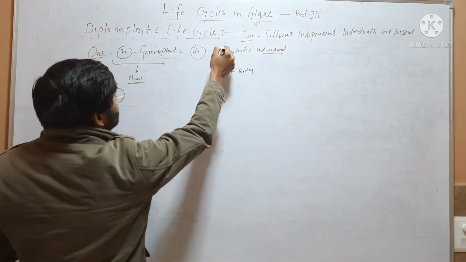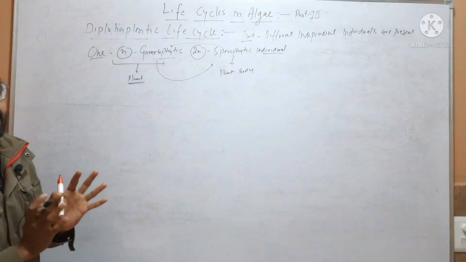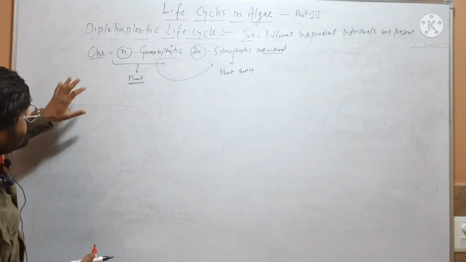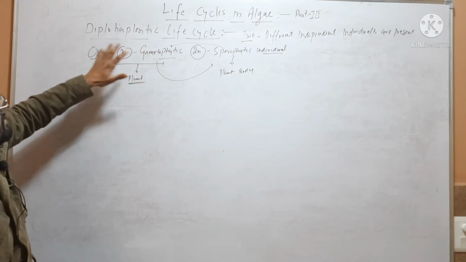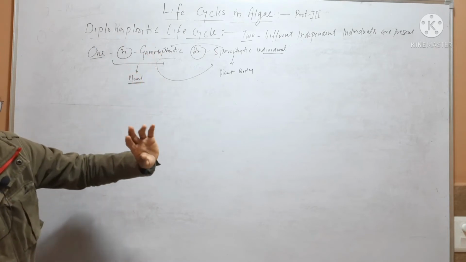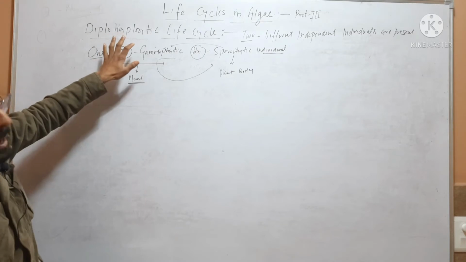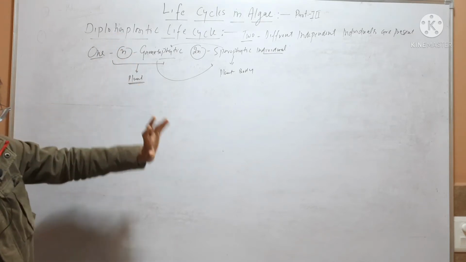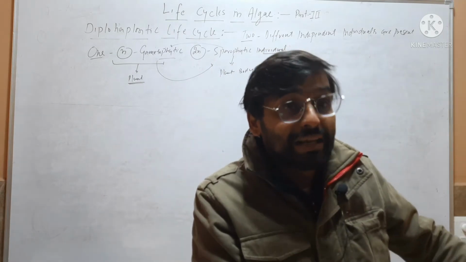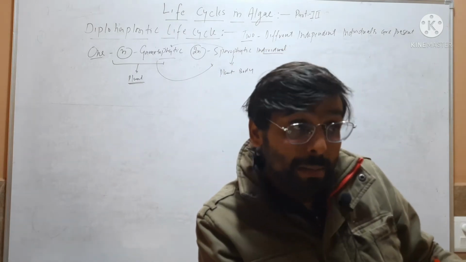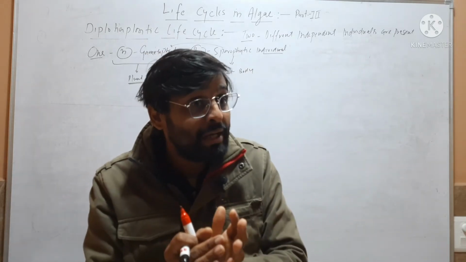First, for example, is sporophyte, then there will be a formation of gametophyte, then there will be sporophyte. So there is a true alternation of generation. So this Diplohaplontic life cycle means a life cycle which has both individuals, the diploid individual, that is called sporophyte, and the haploid individual, that is called gametophyte. So a life cycle which has two different independent individuals. One is haploid, that is called gametophyte, another is diploid, that is called sporophyte.